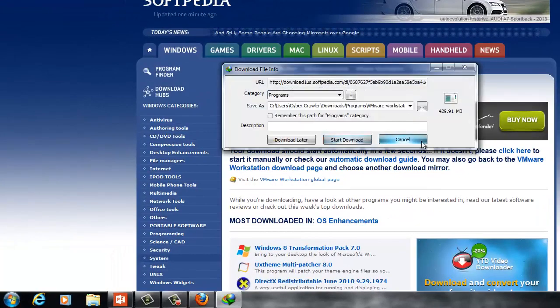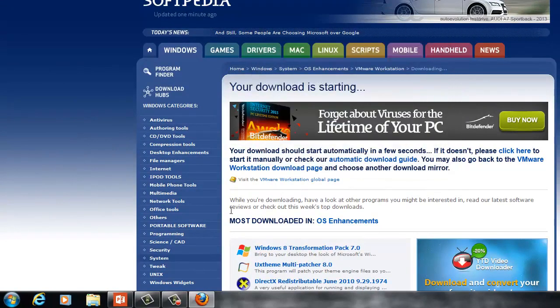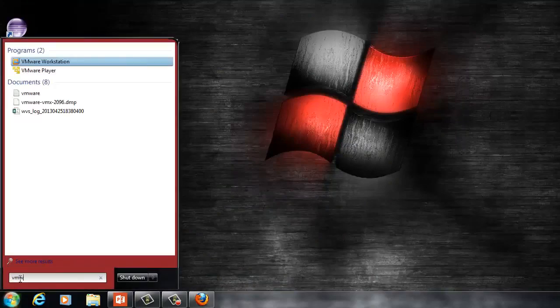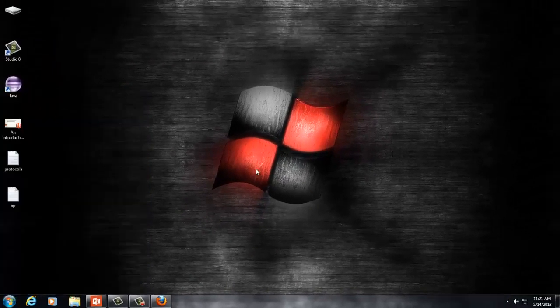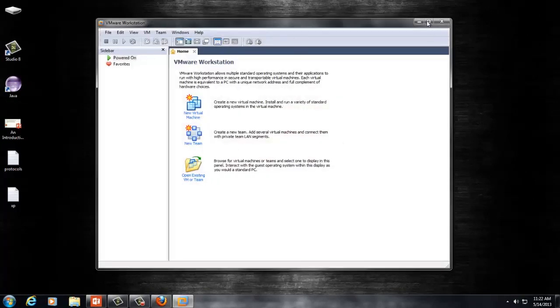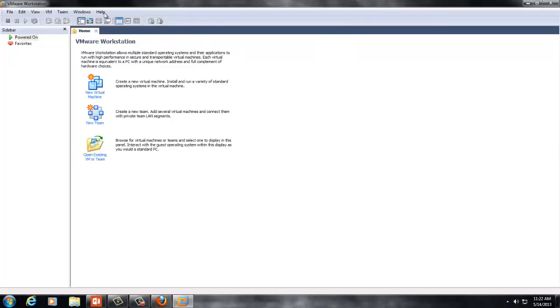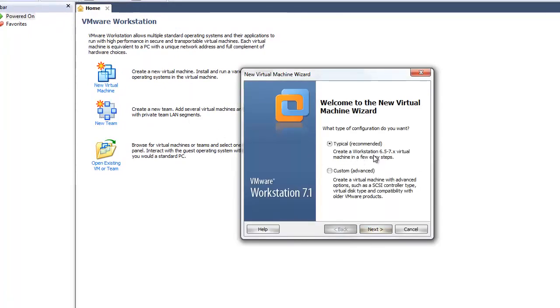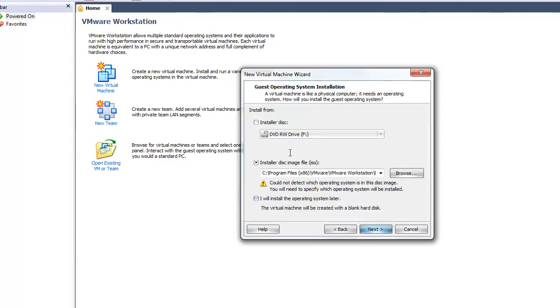Once you download it, just install it, and then you'll get something like VMware workstation. So we'll have an interface like this. Probably your interface will be a bit different because I'm using version 7.1, but there's not a big difference. Now click on new virtual machine, then select typical and click next.